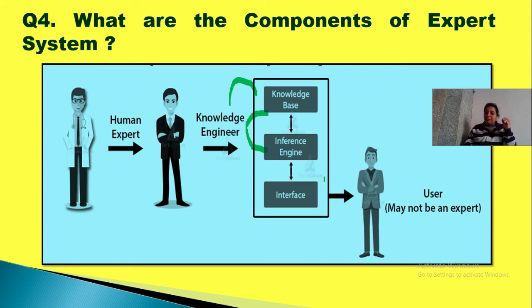Next, what is an interface? Interface is the medium through which the expert system and the end user actually interact. The end user can be an expert, a naive user, or somebody who has a little knowledge of expert systems. This interface helps any end user to communicate very well with the expert system, and if the end user has any queries, those are also handled by the interface. Interface is also responsible for taking inputs from the user and giving outputs back to the user.